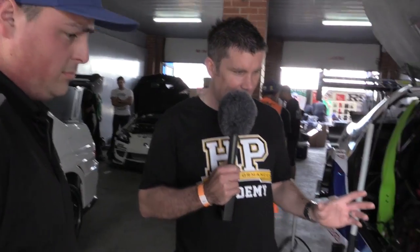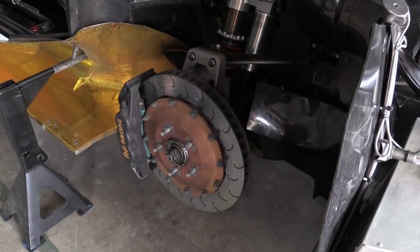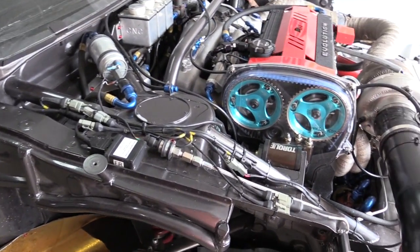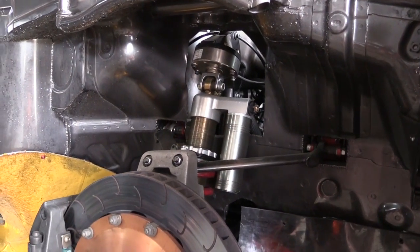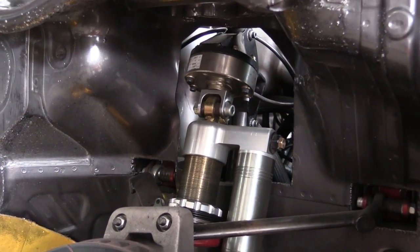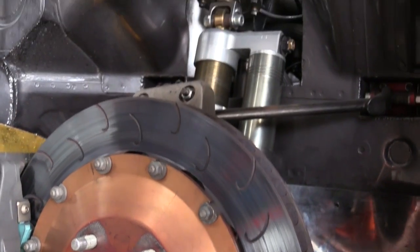The front suspension has been very seriously modified — the McPherson strut assembly from the factory Evo is gone. The problem is that when you actually measure all the geometry properly, the roll centres, bump travel — it's all not quite right on the Evo road car setup, and trying to get the geometry right with McPherson struts is nearly impossible. So we chopped it all off, went for a double A-arm design where you can put the pickup points wherever you want, so it all works ideally.